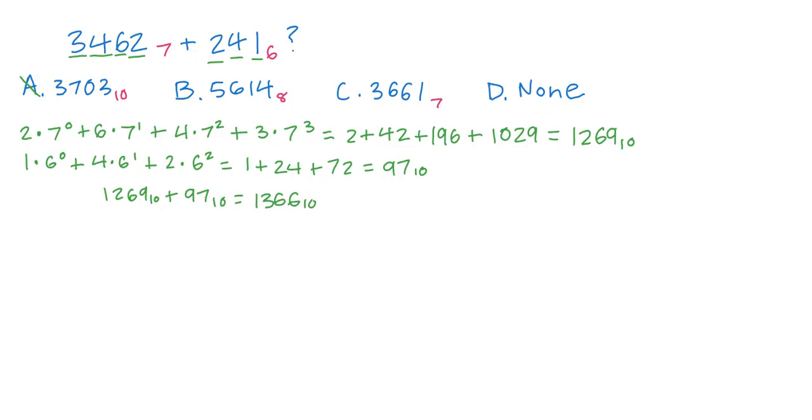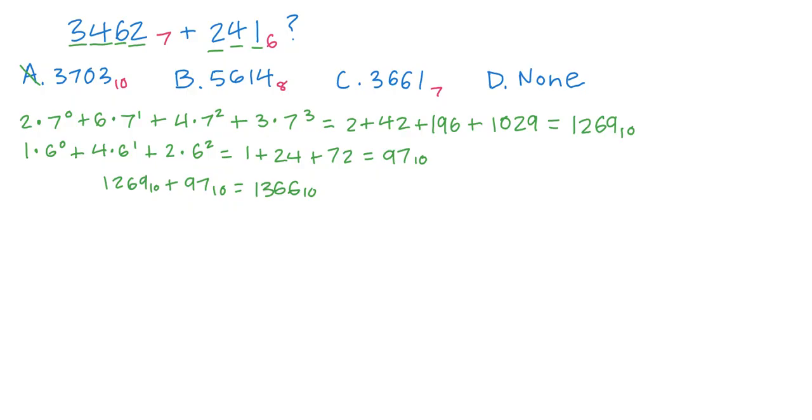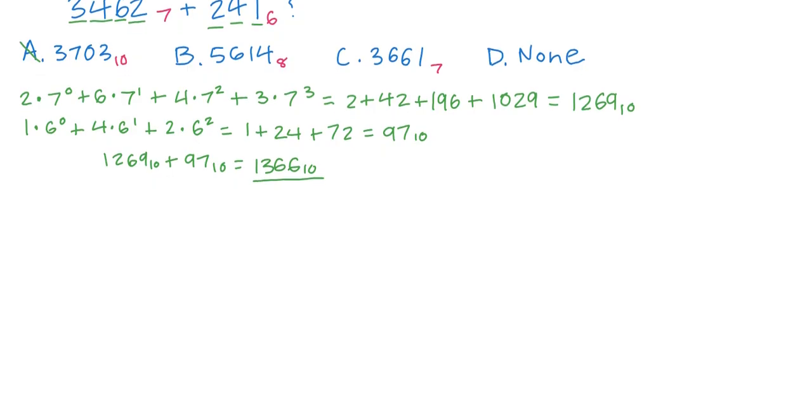For B and C, though, those are in different bases, so we have two options. We can either convert each to base 10 the exact same way we just did for the problem and then see if it's equivalent, but since we already know how to do that, I'll show you a different way, and that is to convert our answer in base 10 to both base 8 and base 7 and see if it's equivalent that way.